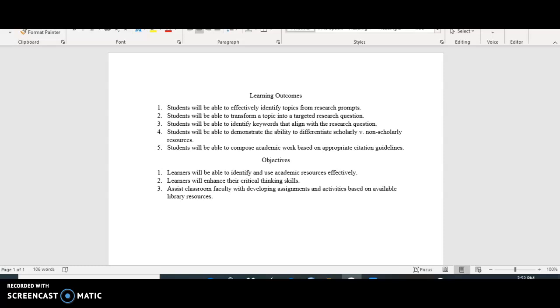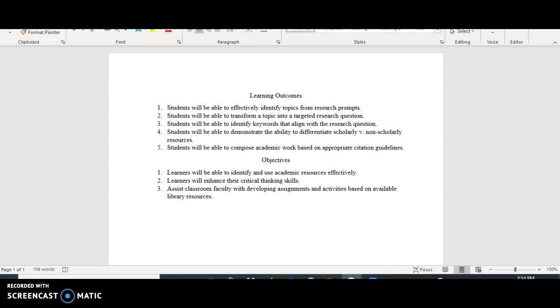Now, after I provide the introduction and I qualify myself, I always start off with a clear depiction of the learning outcomes and objectives of the course. I think this is important to provide students right away up front what the expectations of the course are, what they can expect to gain, and the objectives of each week, or the overall objectives for the one shot session. So this here is a foundational list of learning outcomes as well as objectives.